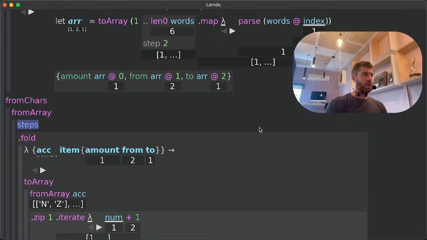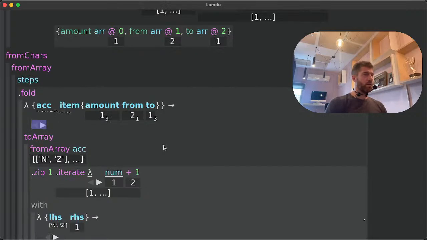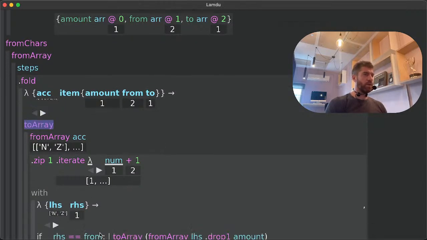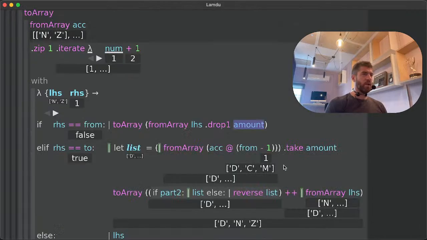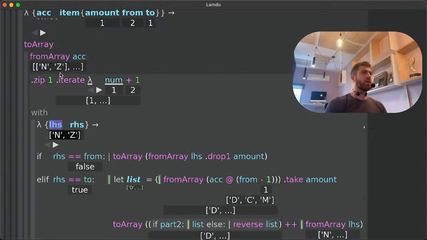Then when we fold over the steps, each one, we have it here as a record, and this item parameter gets destructured to the elements of the record. So we can just write amount and from and to. We don't have to do item dot amount, which is nice.